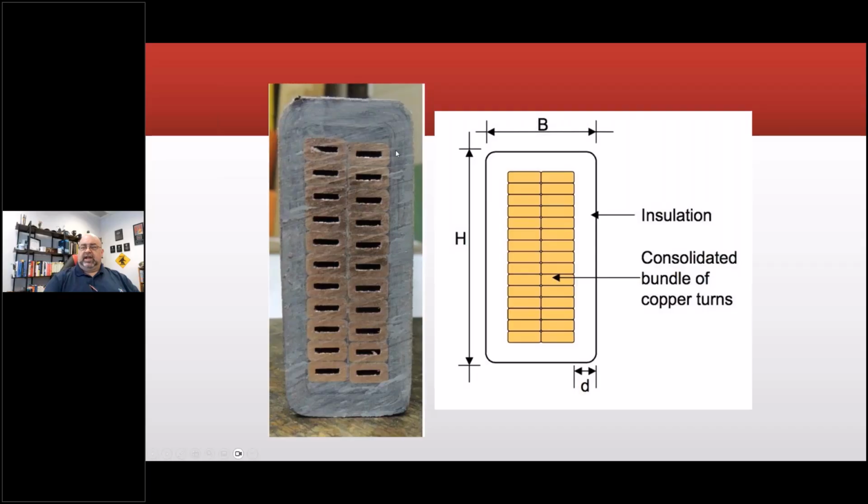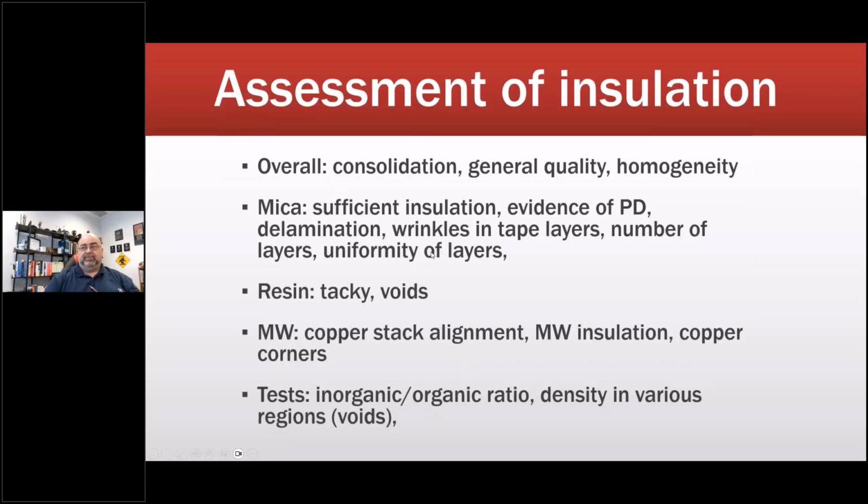So you want to look and make sure that this is cut across right, and that you haven't hit a spot where it happens to be collapsed or something, and then you look at the materials. This is obviously probably a hot press or B stage winding, just the way it looks, and not a VPI. You can see a slight step in between. So here we go, there are my dimensions. I want to get dimensions too, because how did it fit in the slot?